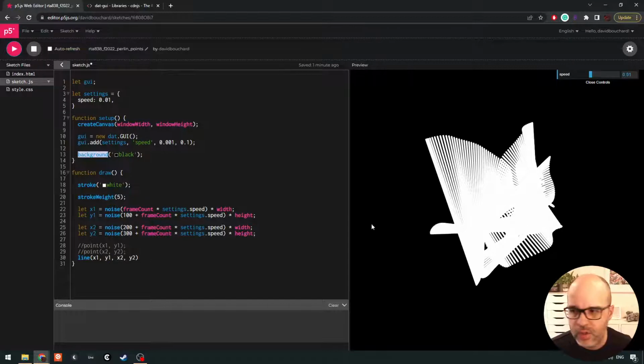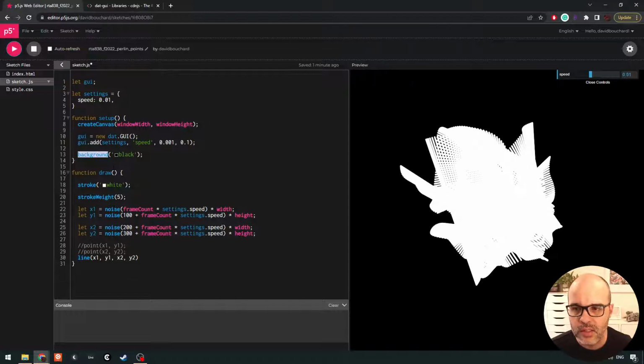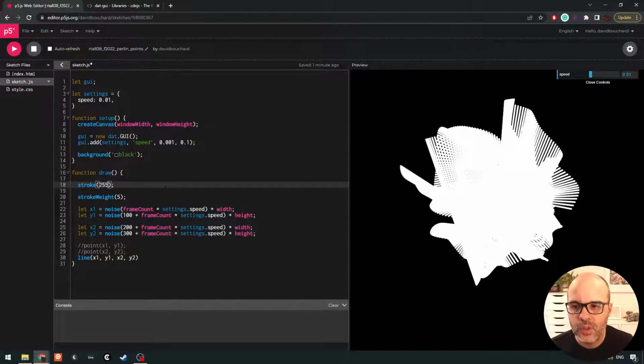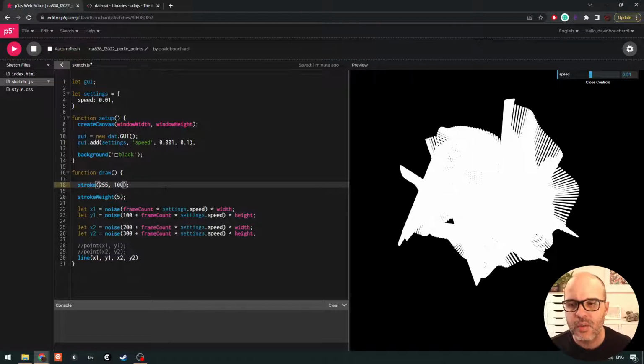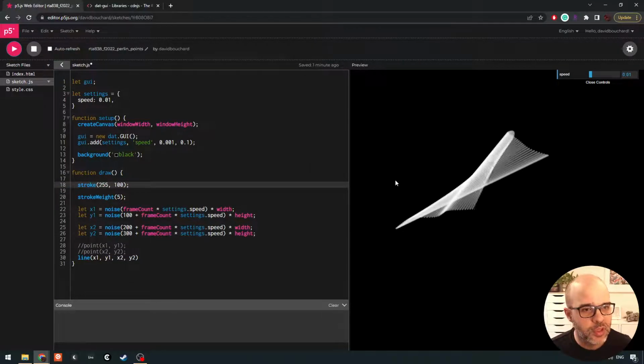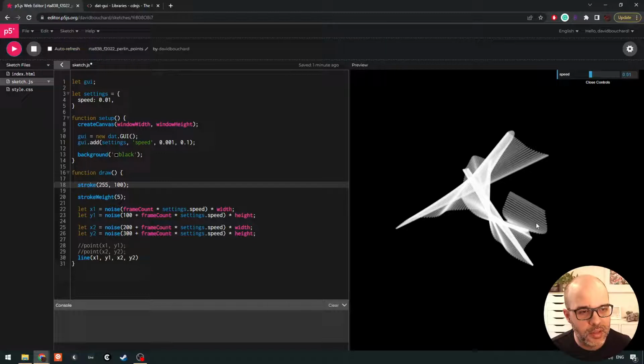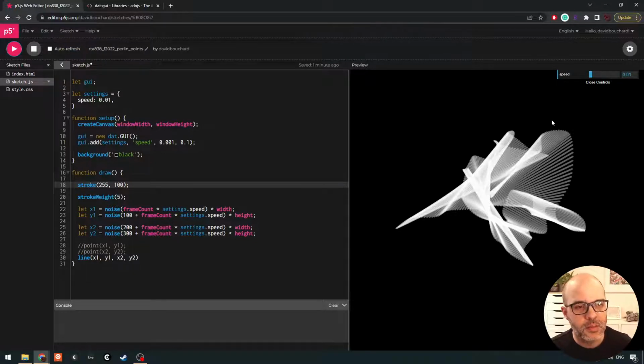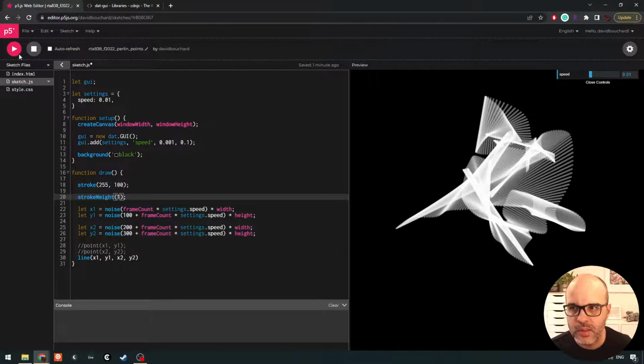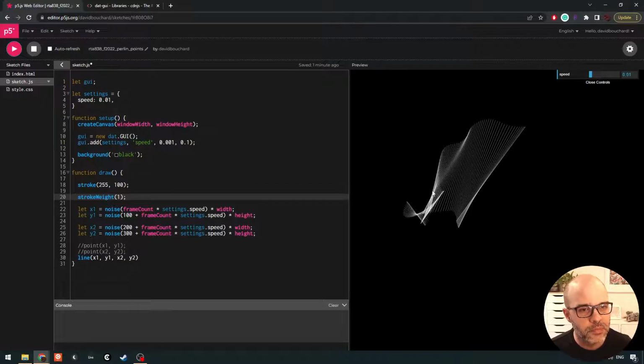We could think about varying the, let's add some settings to this. Maybe we'll change the alpha value of this line so that instead of being just white, we could say, what if I put a semi-transparent line, right? Just to kind of play around with textures a little bit, make this a little bit more interesting. I get something like this. We can go back to a thin stroke, perhaps, right?